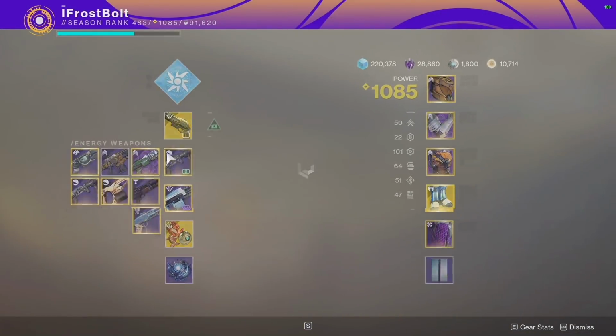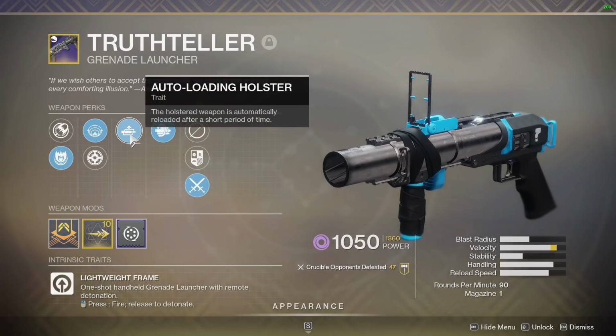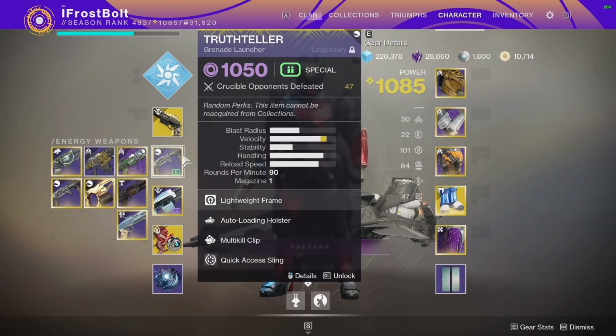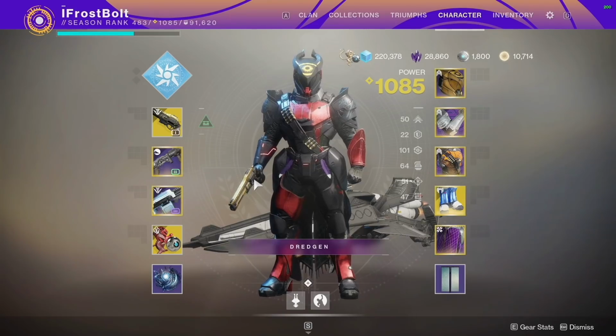It was still, if not more effective with this one, mainly just because I had Auto-Loading Holster. Take advantage of this one. That way you can pull out the hand cannon and keep it out, pull out the grenade launcher once it's reloaded. All right. So in order to complement the build more, we are adding Charge of Light to the Last Word.